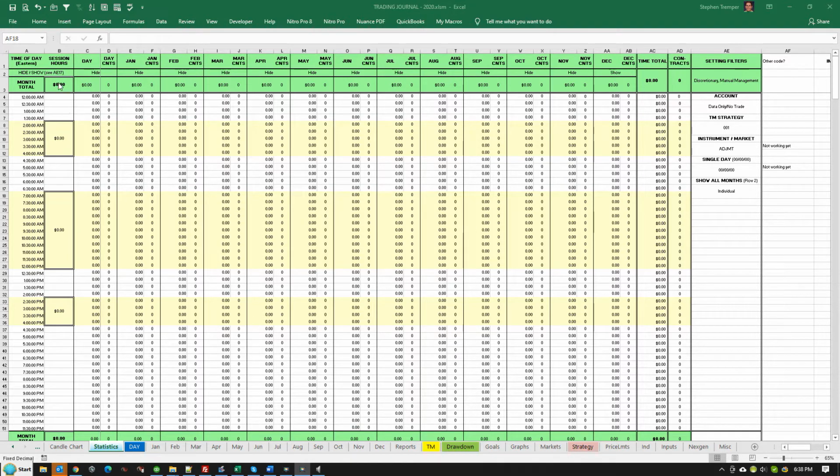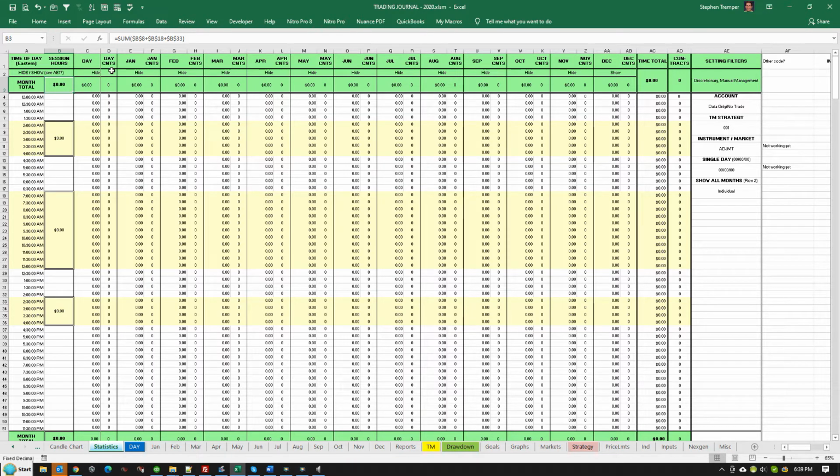Right here are the session hours. Obviously, it's every half hour. This number right here is going to show the session hours only. This total over here is going to show you the total. So it's always going to be, for the most part, negative because it's always pulling out the riffraff from terrible hours. But surprisingly, there are some good hours in here if you dive into certain things. Needless to say, this is the total time and this is the session hour time. So those are what you have to look at.